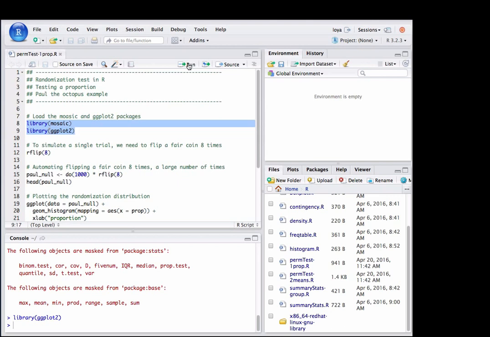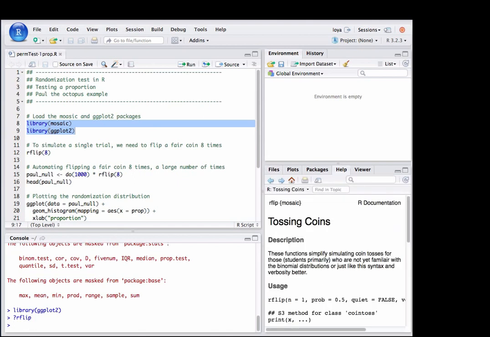Now that we have our hypotheses understood, we need to figure out a way to simulate that in R. Well, in the Mosaic package, there is a function called rflip. If you want to pull up a help file, type ?rflip, and that's going to basically flip a coin one time by default. It's going to be a fair coin by default. If you look down here in the help file, you can add an argument making it a biased coin, such as if you wanted it to land heads 80% of the time, you would put prob equals 0.8. But for us, a fair coin is sufficient.